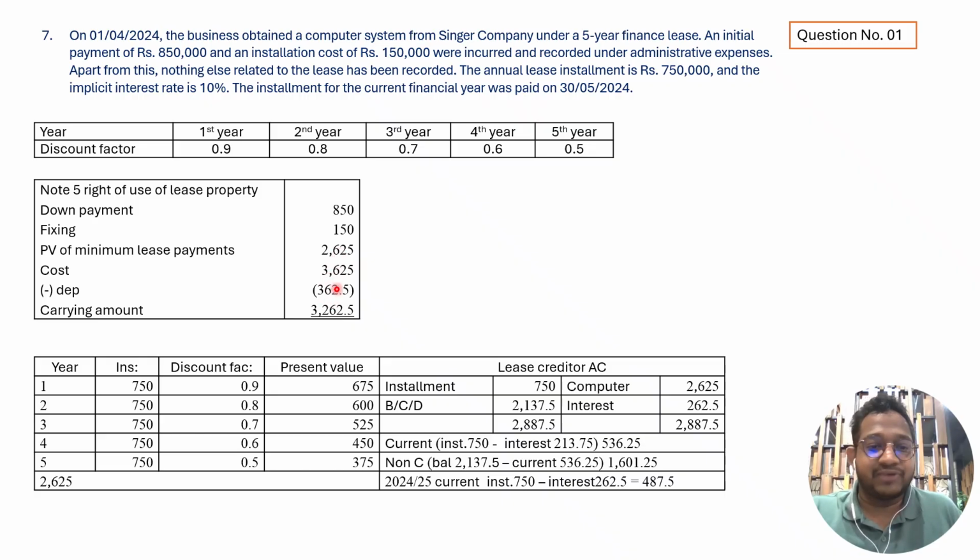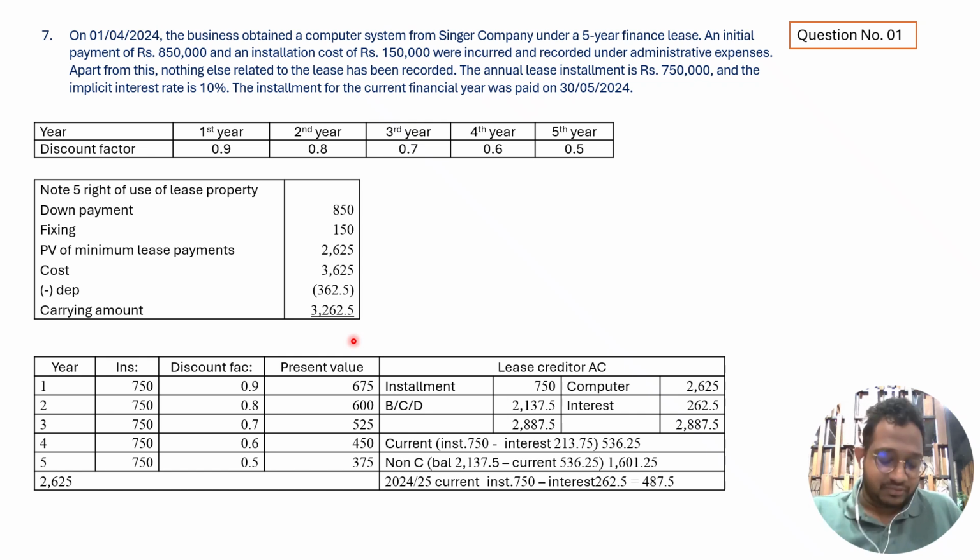Then you can find out the final cost, and here it should mention the useful life is 10 years, and this belongs to the company after the lease. Huh? I didn't give that in the adjustment. So then you have to do the depreciation for the useful life, and this depreciation is not recorded. So you should add it to the admin expenses, and then the carrying amount, and the carrying amount you should mention under non-current assets.